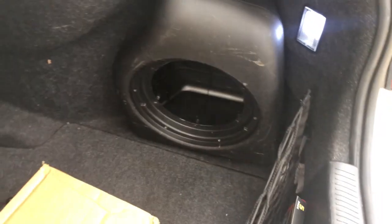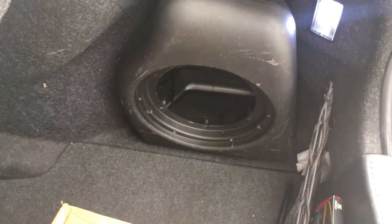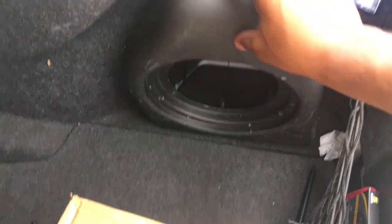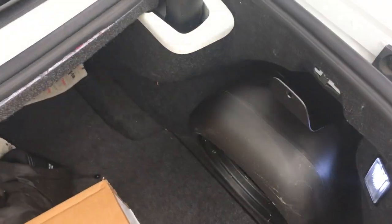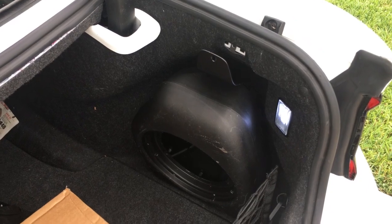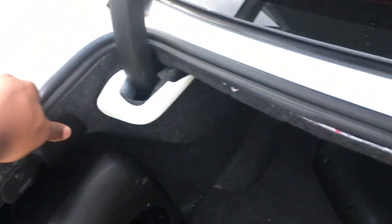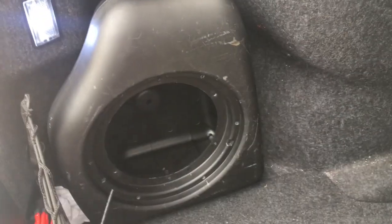Okay, so this is how it comes factory, right? So I'm going to keep this look right here. But what I'm going to do, I'm going to actually paint this white around here. Paint the whole thing white. Like I painted this right here, so it can actually match my car. I still don't know if I'm going to get it painted custom by a painter or just spray paint. I don't know yet. And then, what else I'm going to do, I'm going to also put it on this side as well.